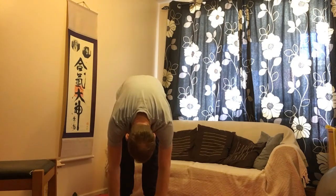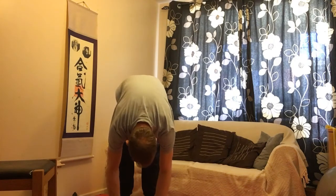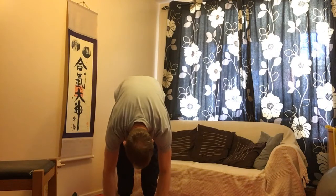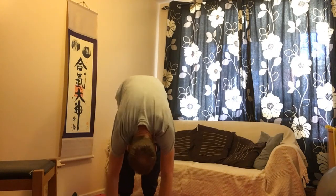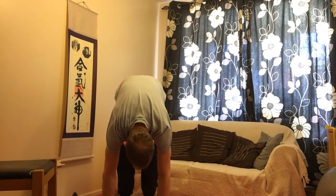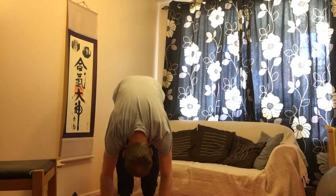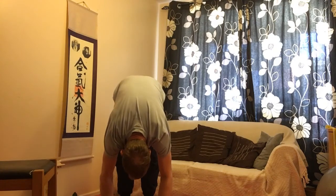Let your hands hang down. And the aim isn't to get your hands as low as you can, it's to keep your legs straight, to lift your hips and get the maximum stretch. So you might find you can go down and touch the floor, you might find you can touch your toes, you might not. Okay, but don't overstretch your muscles, just let them relax out. Not only are you stretching your back, you'll get a nice stretch up the back of your legs as well.